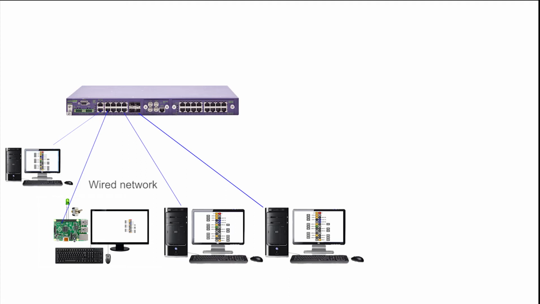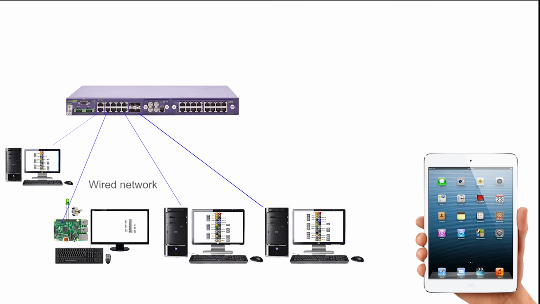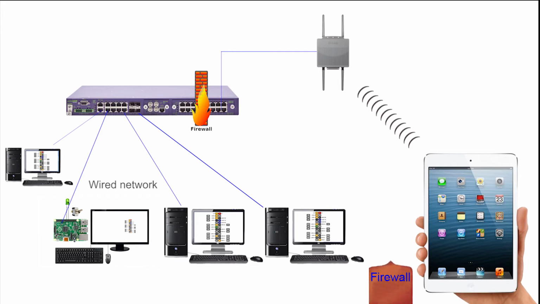Depending on your school's internal network, you can also see the Pi from your portable devices in your school using Wi-Fi. If this does not work, it means the connection of the wired LAN to the Wi-Fi via the router has been blocked. This blockage is called a firewall and can be removed electronically. If this is too problematic to change, then you could insert a small Wi-Fi dongle into the Pi and connect the portable devices using that. Again, we have another video where this is explained more fully.